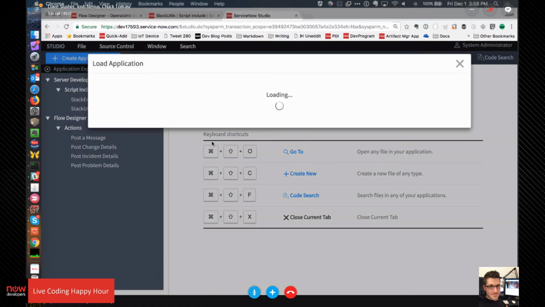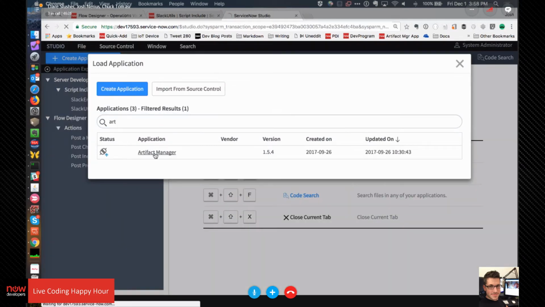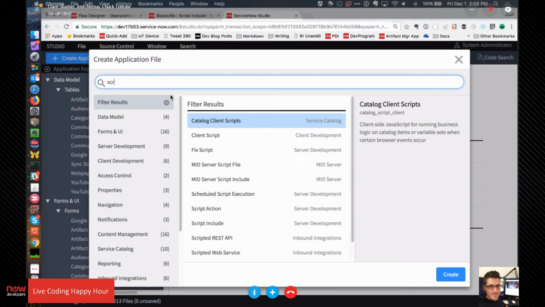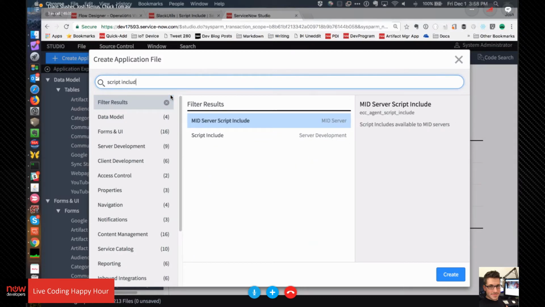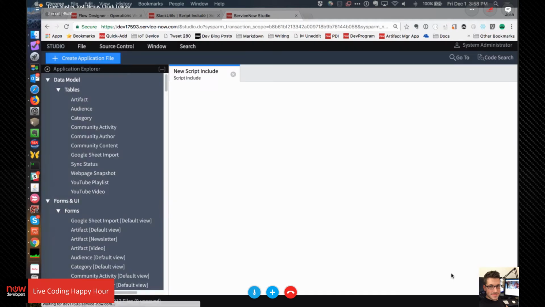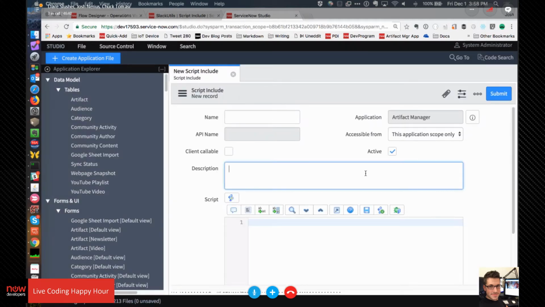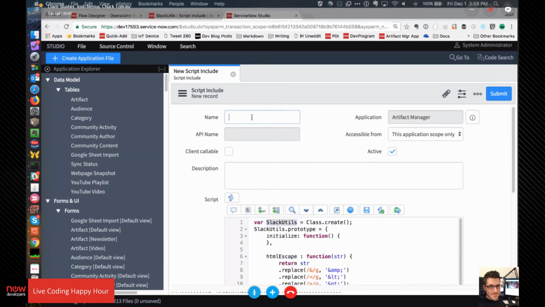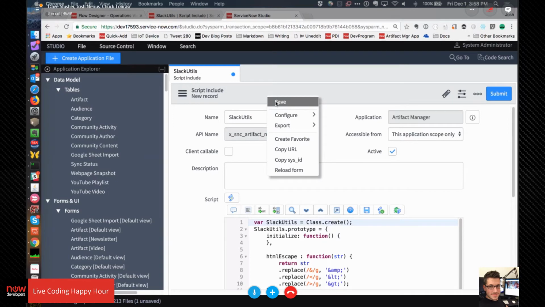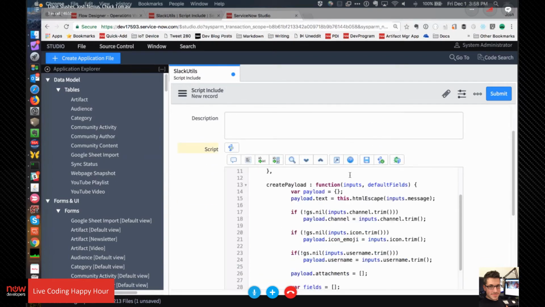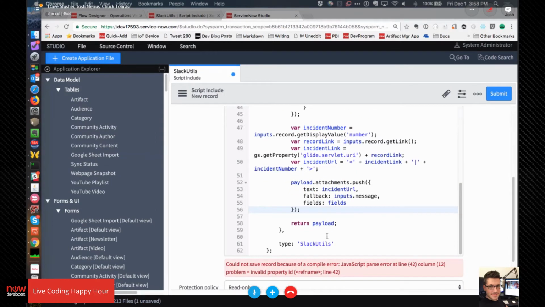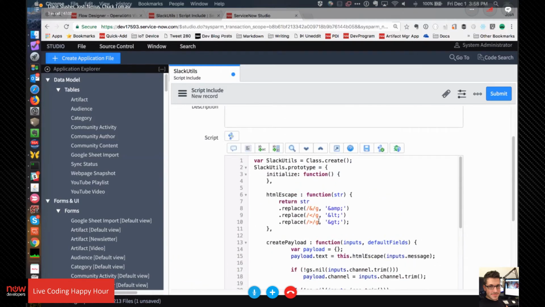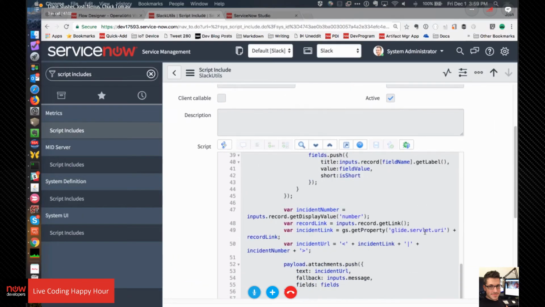So we'll switch our app to Artifact Manager, and we'll just create a Slack utils. And something I really want to stress with this is that a lot of the content that you'll see, especially with IntegrationHub, like these Slack actions and Microsoft Teams and whatnot, they're there for you to copy. This is there as reference to say, this is how to get started. Now take it and use it and adapt it and do what you need to. Don't be afraid to do that. But one thing you should do if you do that is copy it better than I did.